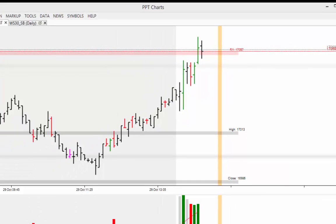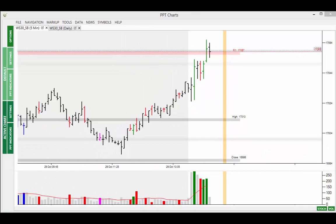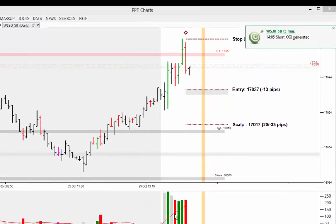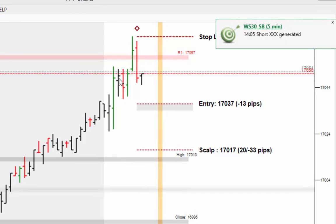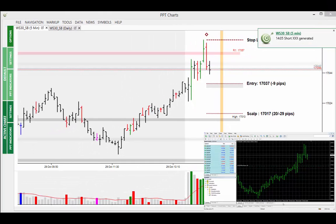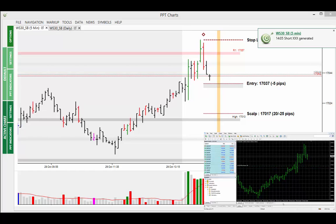We see an increase in volume, which is exactly what we want to see, but then all of a sudden the market runs out of steam and reverses with selling. Having sucked a lot of people into the upside, the traders then decide to reverse the market. We get a sell signal there, so we have a potential trade, and in the bottom right you can see me marking the trade up. You can see the line being placed onto the chart.